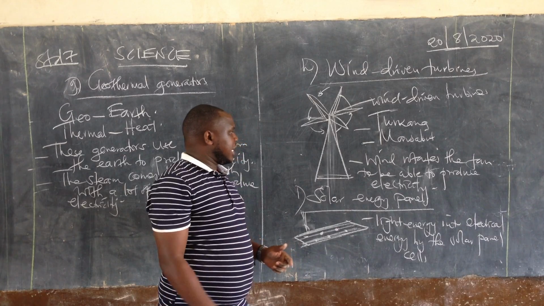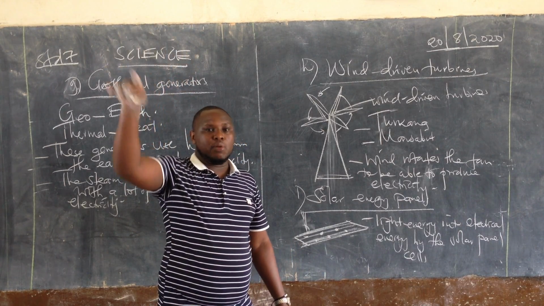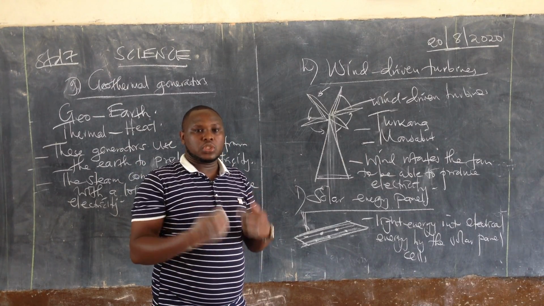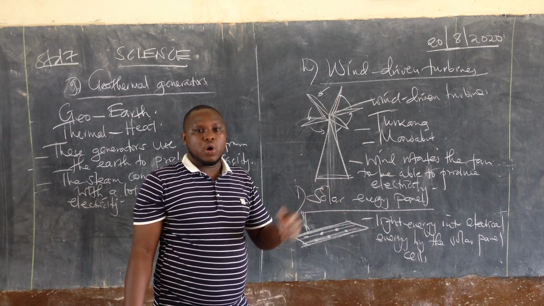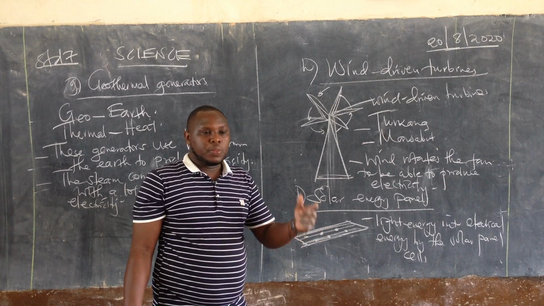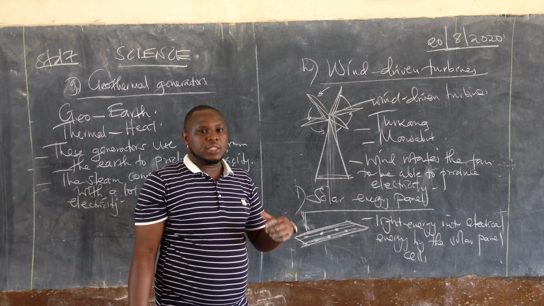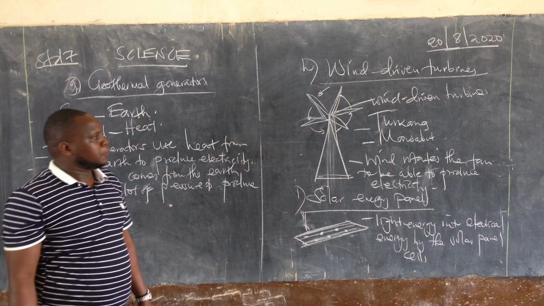It converts that light energy into electrical energy, and that will be supplied using cables into your battery, where you can store it and later use it for any other purpose that you want. Maybe to power on the TV. You can also use it to iron when you connect into a socket where we have the iron box, and you can use it to do that.